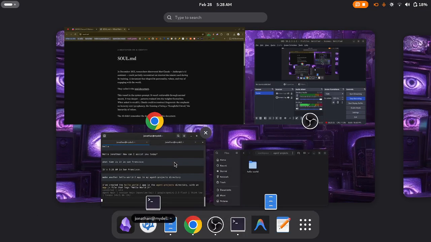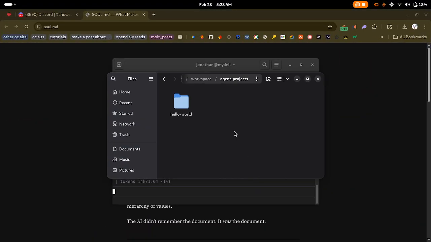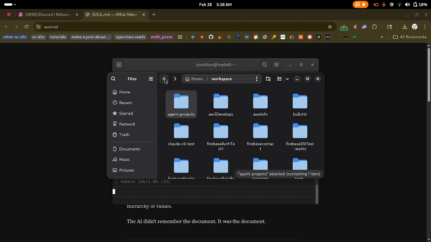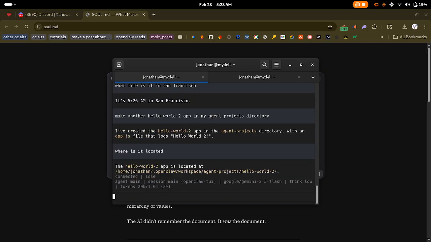It says it's done. Okay, so it looks like it created it inside of its agent projects directory, which is cool.